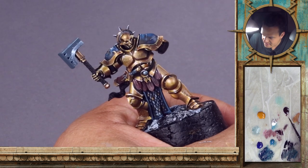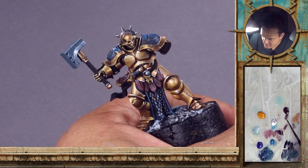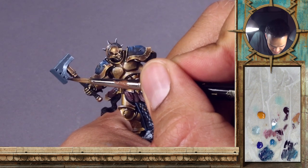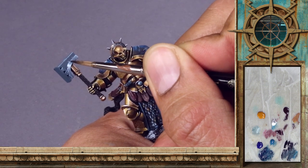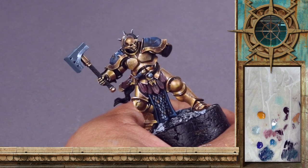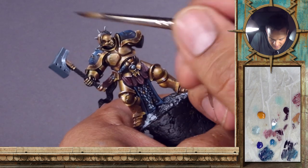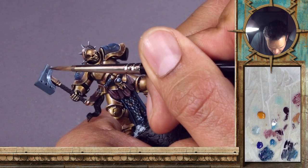Next step is something brown with a little bit of black, to frame the rivets here a bit. Also use a thin glaze of dark brown here to increase the shadow on the background.